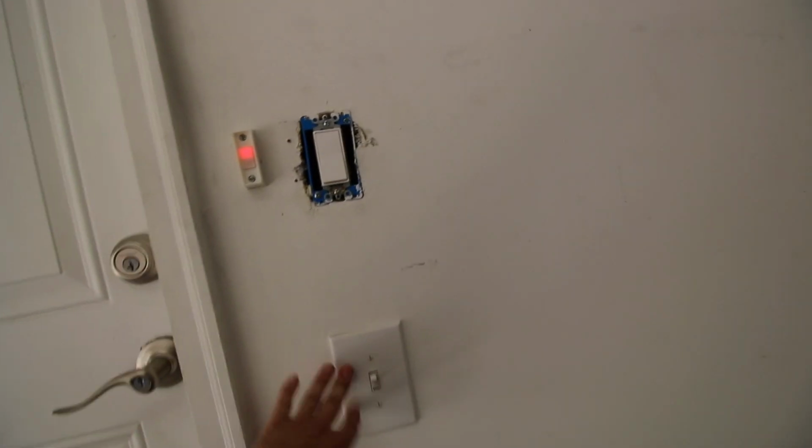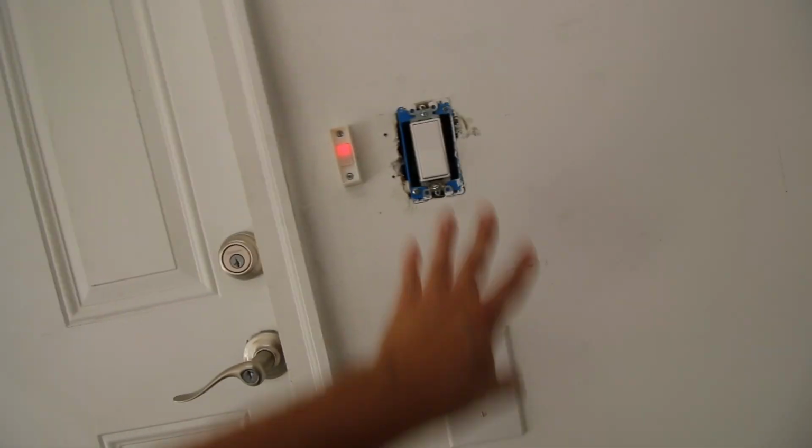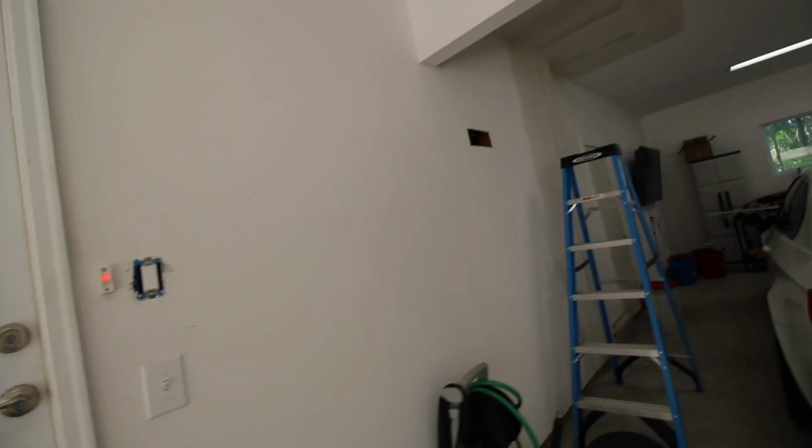Really it's just drywall and just annoying, nitpicky things, like cleaning things. This, we might paint this today white because it just looks horrible. I don't know what else. This will be changed out because this cover is too big. So I'm gonna kind of do all the little things.